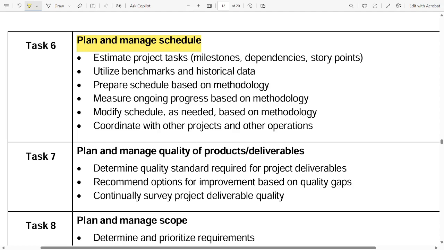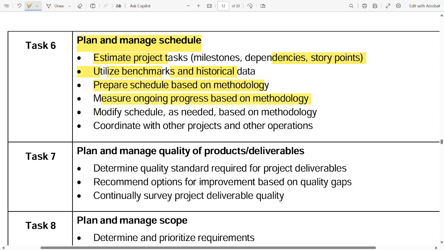So, estimate project tasks, use benchmarks and historical data. Remember, before this, we talked about developing a project management plan, which will contain a schedule management plan, which will guide all these things. Prepare the schedule based on the methodology, which is really your project management plan.